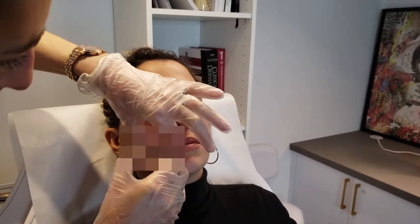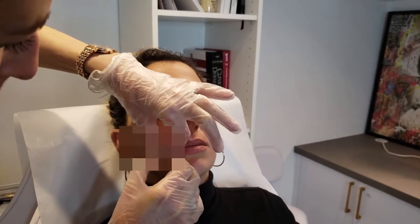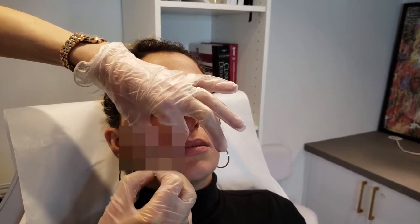This side should be numb by now — that would be nice. Turn a little bit toward me. Big smile for me and relax — good. We're going to poke here. Ready? One, two, three — poke! Perfect, good job. I love how encouraging you are — I need that reassurance! So let's get started with the actual treatment on this side. Deep breaths for me, humming if needed. You're doing great — breathe in, doing amazing, good job.